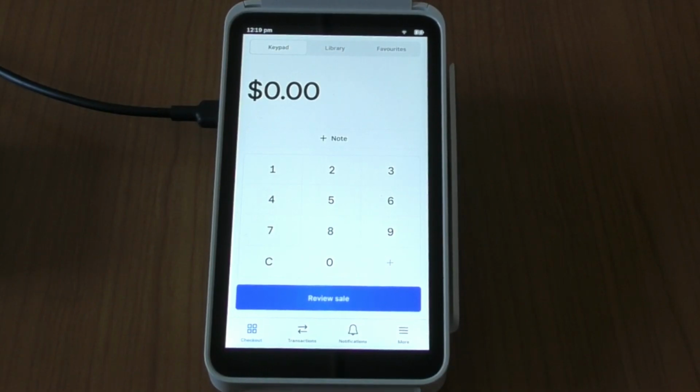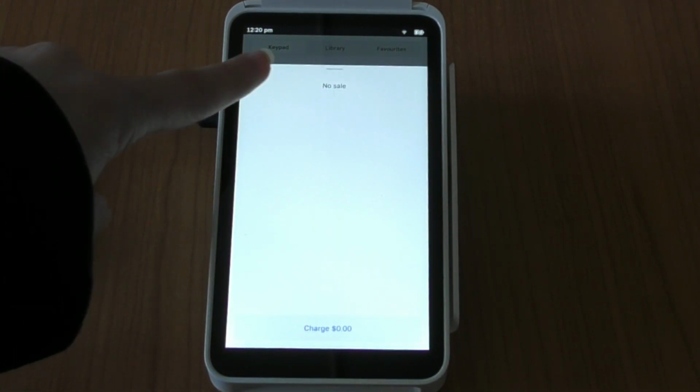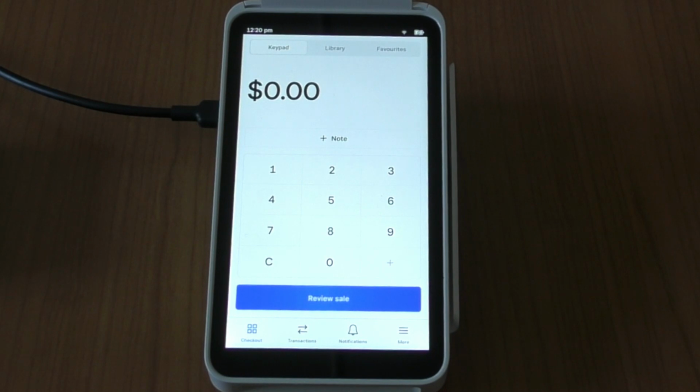If you accidentally press Review Sale when you haven't entered any charge amount, simply press the cross in the corner here to make the screen go back to the keypad. Overall, it's pretty straightforward if you can use a smartphone, if you can use a calculator, and if anything unexpected happens, just take a moment to look at the screen, and usually you will find that the terminal is telling you how to proceed.